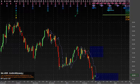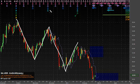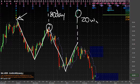Here in silver we can see some very nice W-shaped cycles. Of course they're W-shaped because they're upside down, it's an inverted analysis, playing out in silver. Here was the first 80-day cycle peak following the 18-month cycle peak of October 2012. There's the 80-day cycle peak, and here is the 20-week cycle peak in the middle or third week of January 2013. So that is probably the peak of the 20-week cycle.